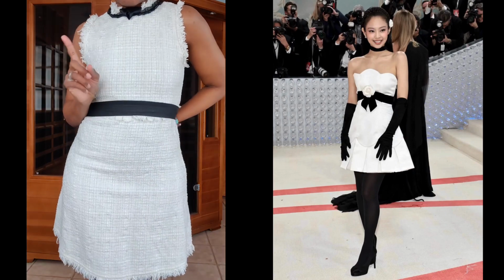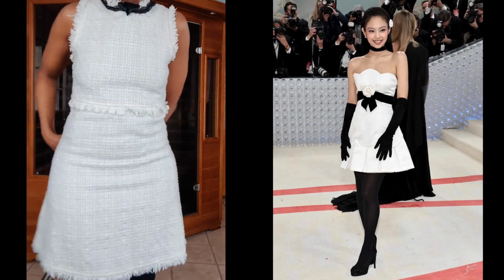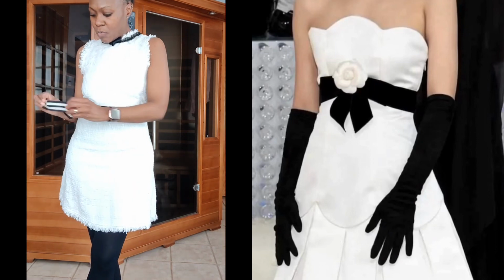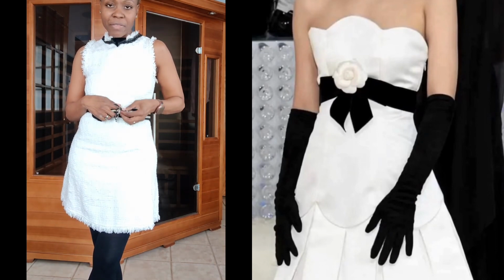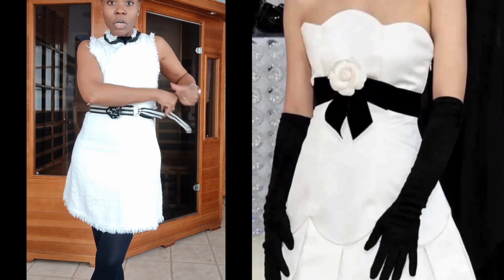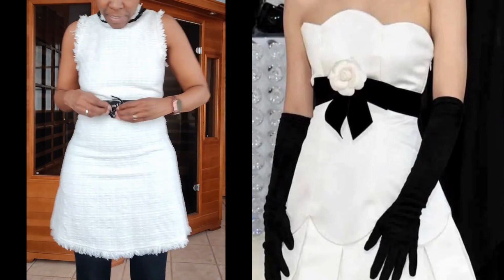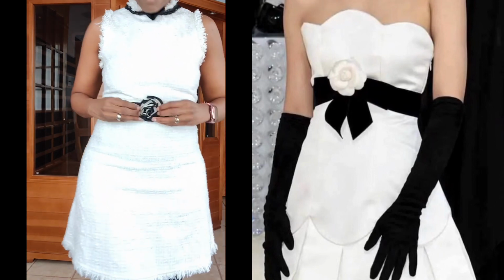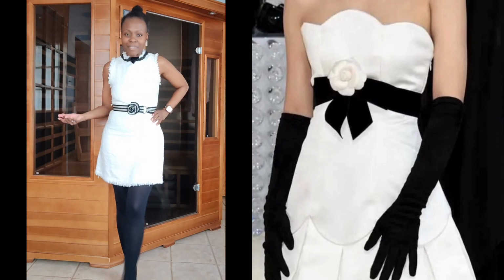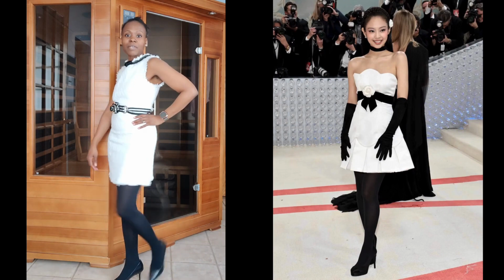But I do have another belt that would be super cute that does have a flower already on it. Cheers to having all kinds of BS in my wardrobe. But this belt, I think I got from the Gap or Old Navy a million years ago. It came with like a pair of pants or something. And so the pair of pants have long gone, but this belt is awesome. So this has a flower here. And I think that this kind of does it, right? Do we agree? I think that this look kind of mimics hers pretty well.